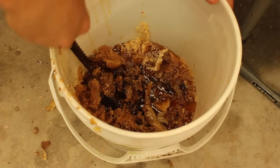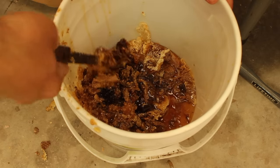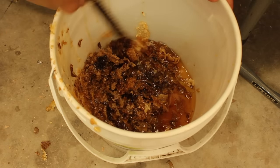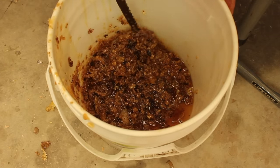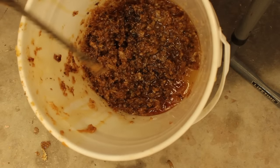What I do is I take my knife and I mix this up really, really good, just to get all of the honey separated from the wax and make it a slurry, I guess you could say. See, that's a good enough consistency, just like that. And now I'll show you what I do with it.